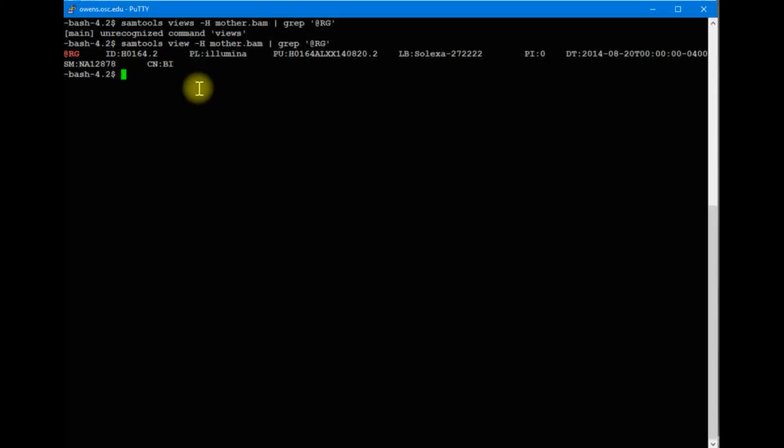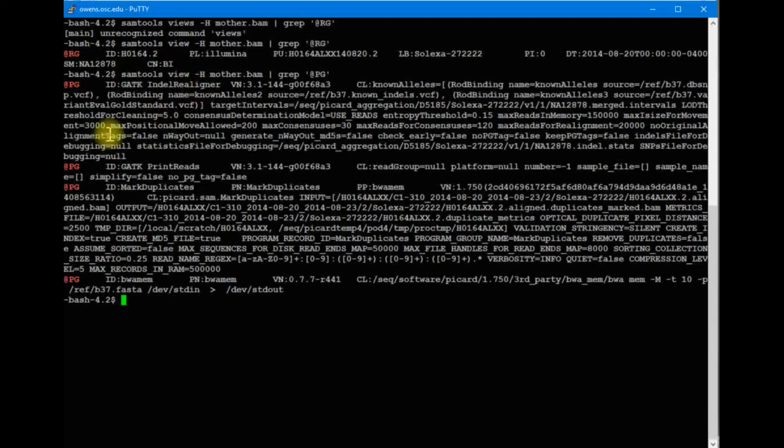And what if we want to know what program has been used on this BAM file? Similarly, we can grab the PG program tag. So we know that the file has first been run through BWA MEM alignment, and that is the command used to do the alignment.